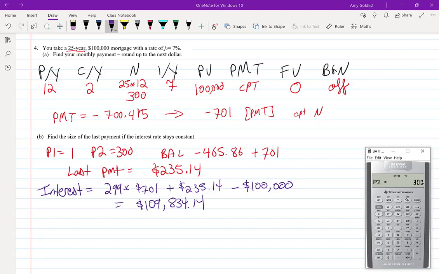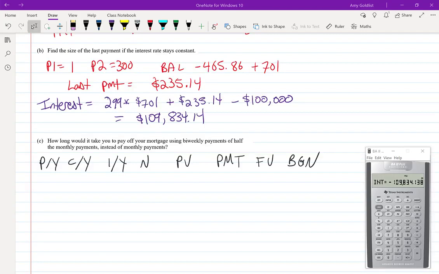Because we didn't have any rate changes and we have the entire thing stuck in our calculator, if we look at our entire mortgage, we should be able to see this. And indeed, if you look at interest, you can see the exact amount that we paid over the entire mortgage. That only really happens when we don't re-enter anything at all.